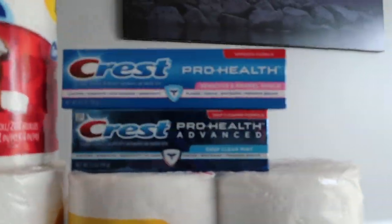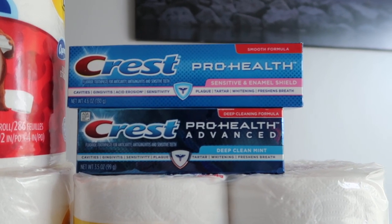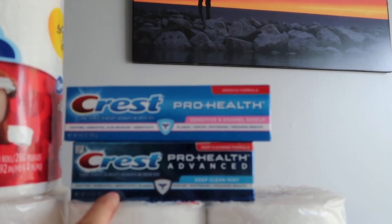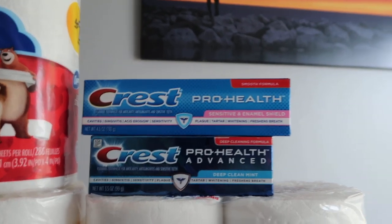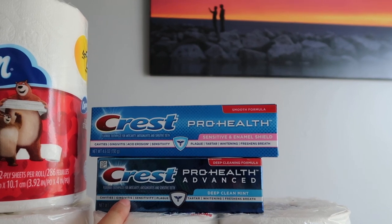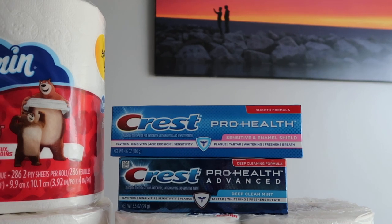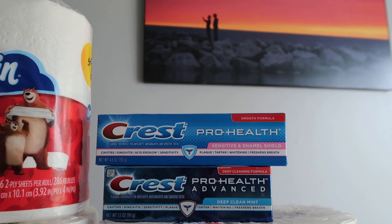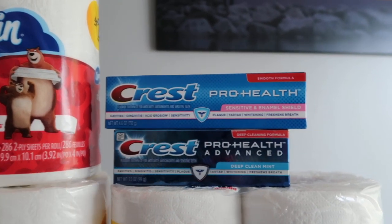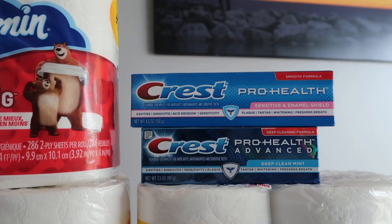The first little deal that we have, I'm just going to talk about this because this is a really easy one right off the cuff. These Crest Pro Healths are $3 each. On your store card, you have a $2 load, and there was also a $2 in the September P&G. How this works, guys, is there's both a $2 load coupon and then a $2 from the September P&G. So they're $3 a piece. Subtracting that $2 digital coupon, you're paying $1 out of pocket, getting back $1 of bonus cash. And then if you have the September P&G insert, you can do it with one paper coupon. So, I mean, free toothpaste is the best toothpaste. The limit for this is twice per card, and I love this deal.